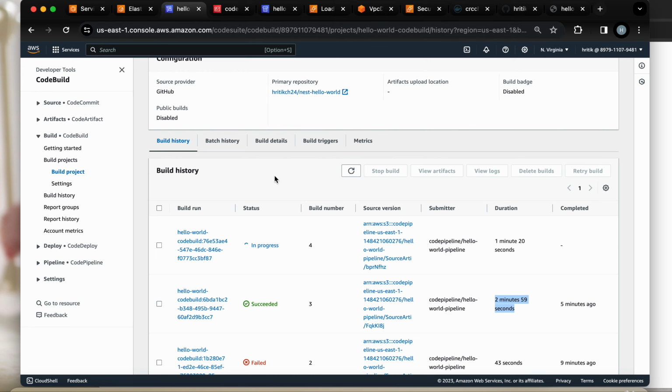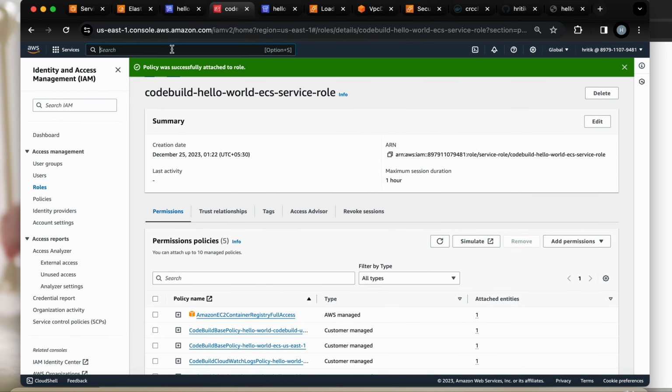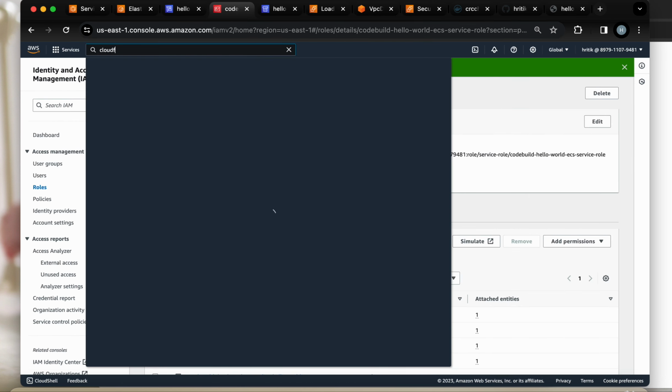And yeah, let's see how we can destroy it now. If you want to destroy the ECS service and the components which got created through the service, you can simply go to infrastructure as code, that is CloudFormation.